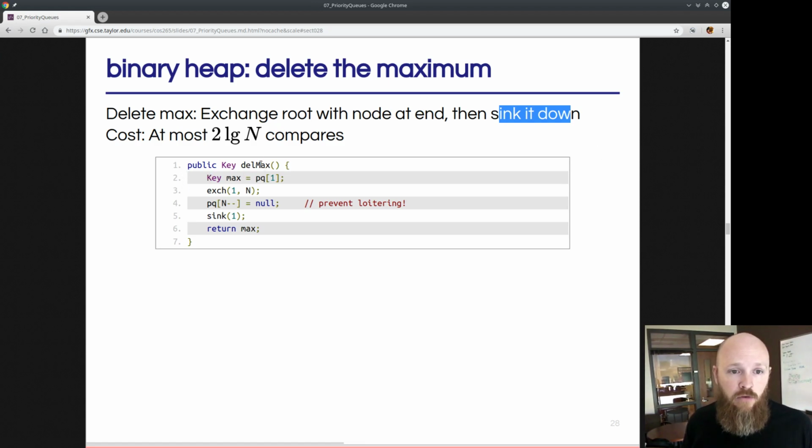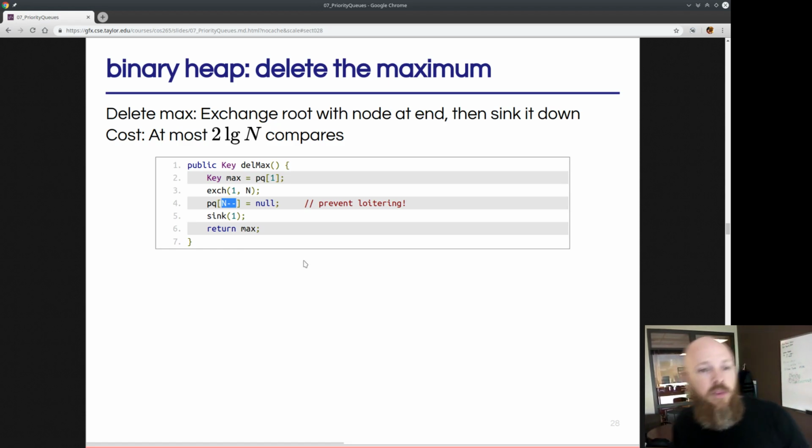All right, so we're going to put our finger on the maximum entry that's at the root. We're going to exchange the entries of the root and the last one. And then we're going to null out to prevent data loitering. We're going to null out that last item and decrement our count. And notice that we're decrementing after we null out the last entry. Then, because we exchanged the last item with the root, we may have violated our maximum heap, so we need to sink down that root into proper position. And then finally we return the maximum item that was the previous root. And that's it. So pretty simple.